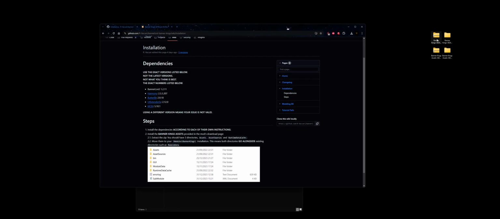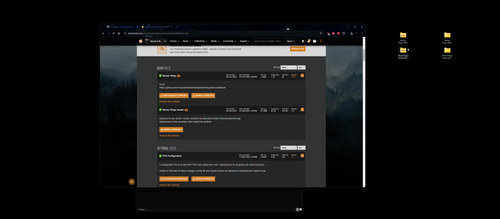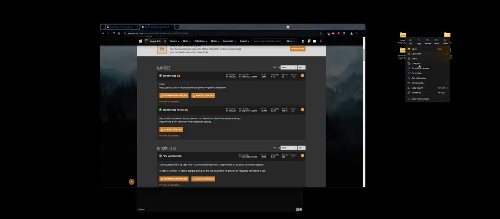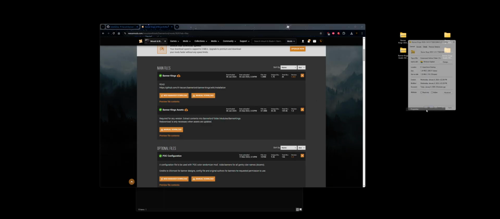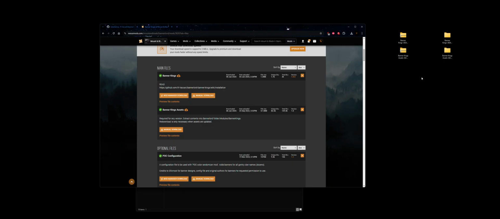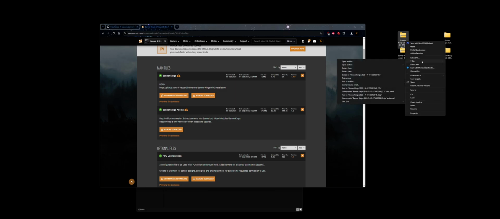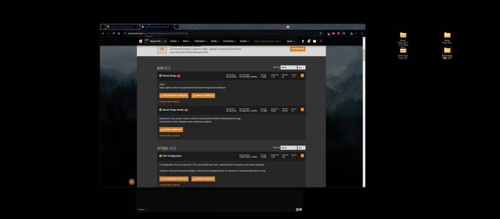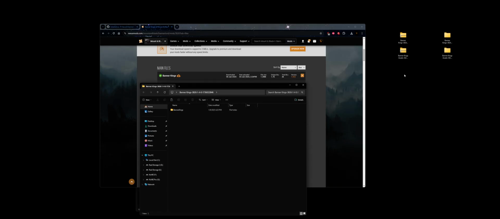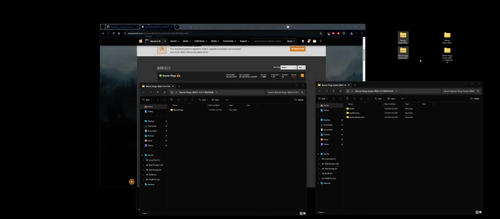As you're going to see here, we're going to have two zip folders based off of the two downloads we have here. What you want to do is right-click on one, go to Properties, click on the box that says Unblock, click Apply, then click OK. Then right-click the folder again, show more options, and then Extract All, depending on what software you use, WinRAR or 7-Zip. We end up with these two folders, Banner Kings and then the assets. You can apply this for both of them.